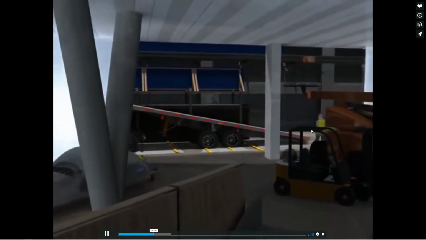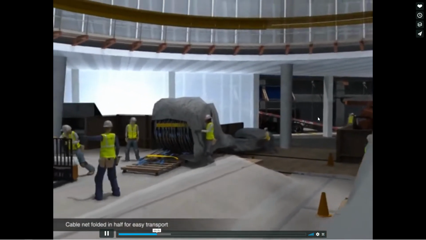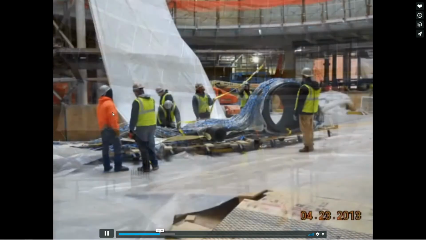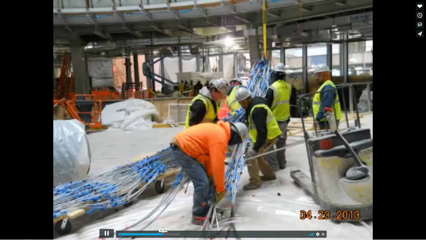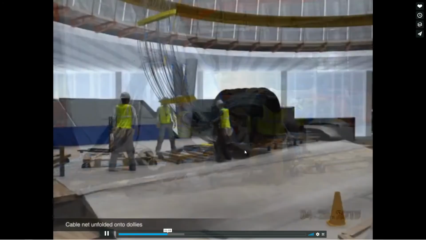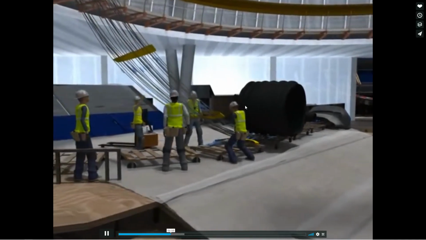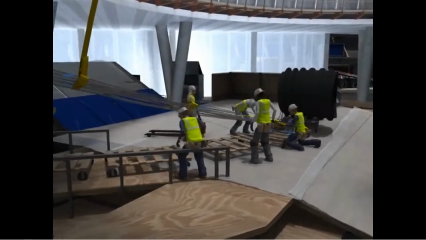So this goes to the heart of how we get this cable net in here, and accessibility to the building while it's under construction. You can still see the drywall even looks like it's still got tape joints on it. And this is the real world view of that, just to show you the similarities between what they modeled and what they actually built. So what they're doing, this is the cable system. It was wrapped around that spindle to keep from kinking it too tight. Now they're opening it up to lay it out flat.